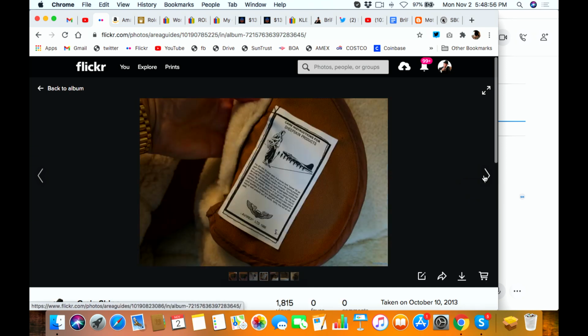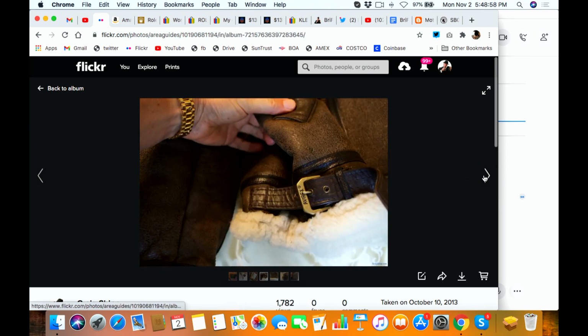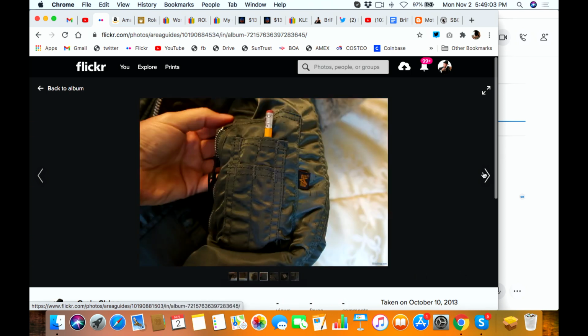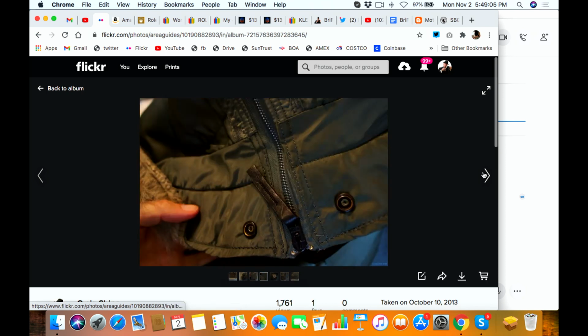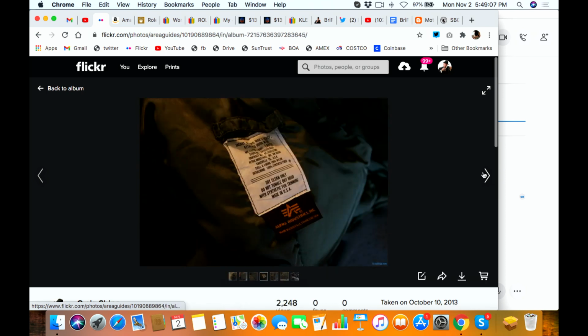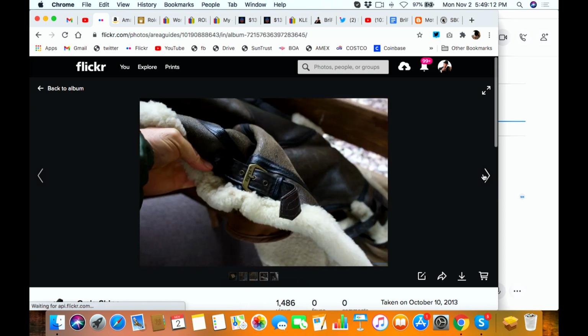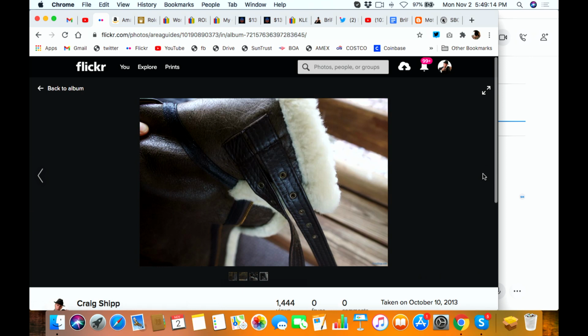And this is a sheepskin bomber jacket. Avirex. I've since sold that because I just wasn't using it. Sold it. Most of these other coats I still have. So take a look at the video because that shows the whole coat with me wearing them and everything like that. Just go to my YouTube channel and search bomber jackets or something like that and you'll find it.